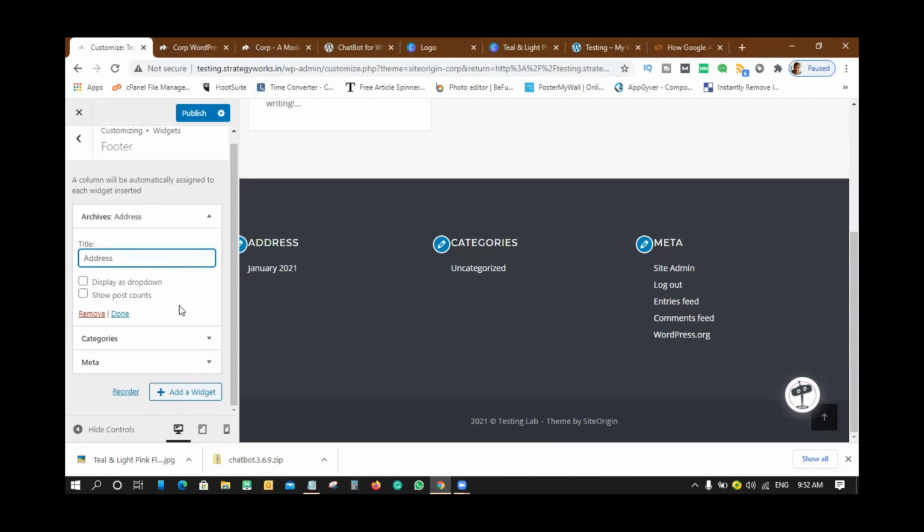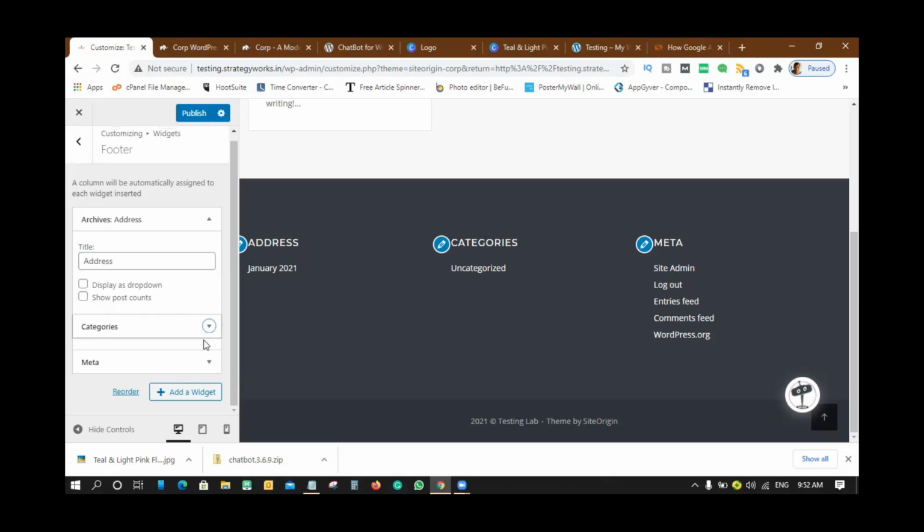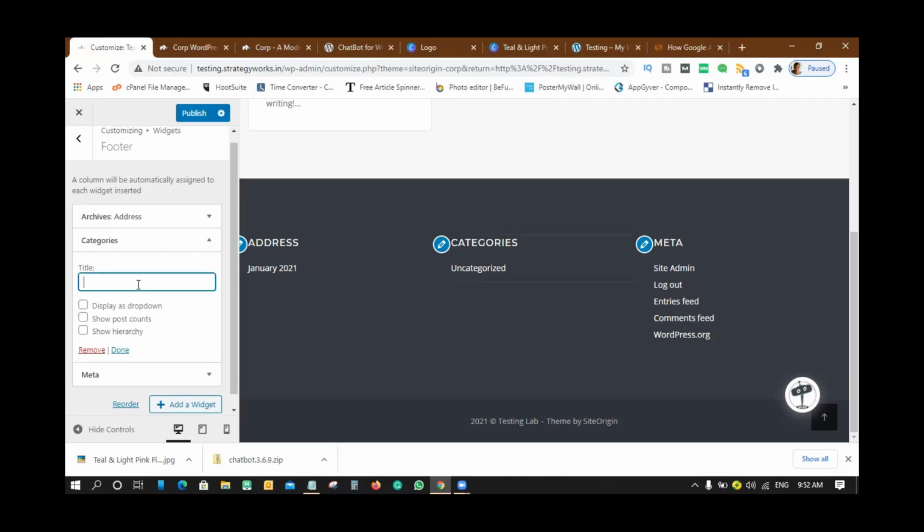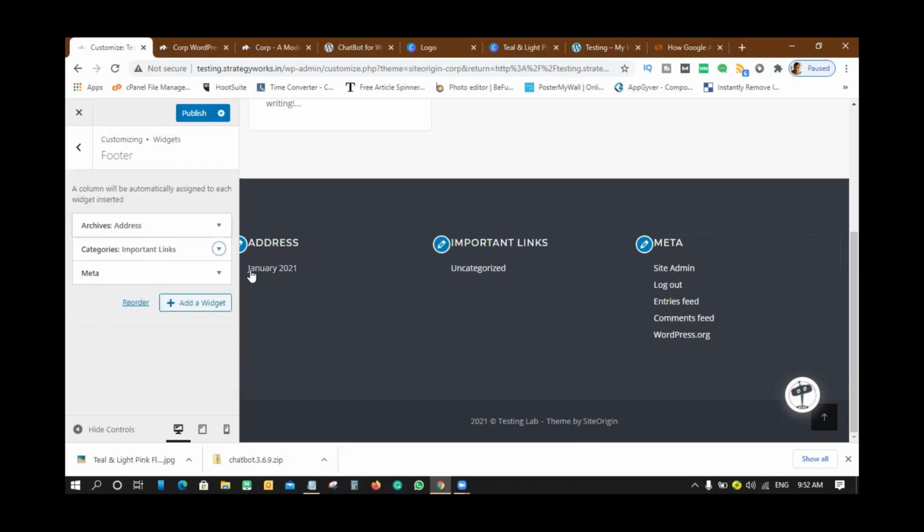Display as a drop down, show post count: no, not required. Then in the place of categories, I want to mention my important links. Done. And instead of meta, I don't want it. If you want to remove it, you can remove it as well.